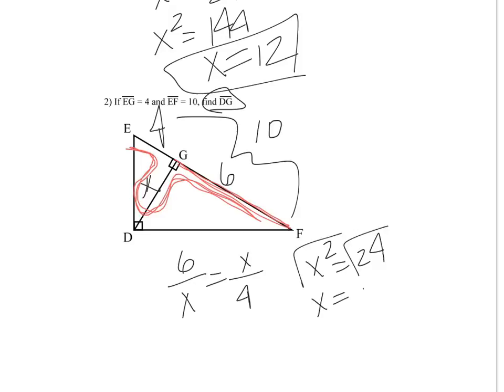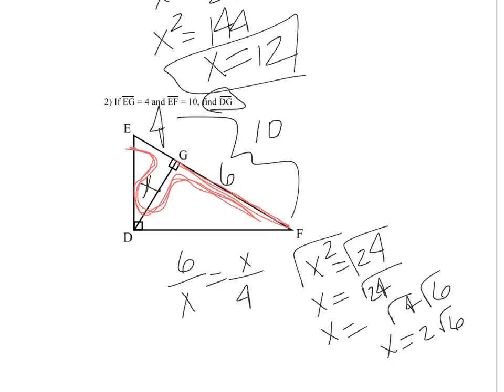And this is super important that you realize when I have the square root of 24, it has to get broken down into a perfect square and a non-perfect square. And my answer is 2 radical 6. So that is the PAP proportion. Projection over altitude equals altitude over projection.